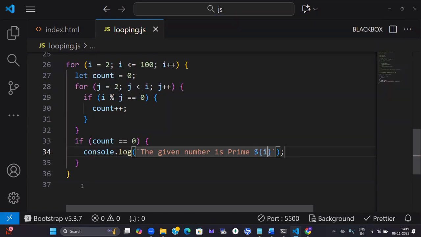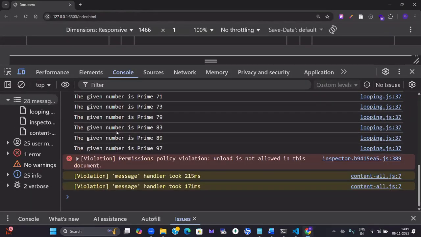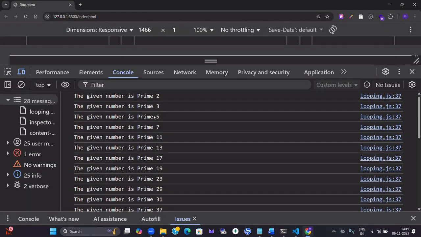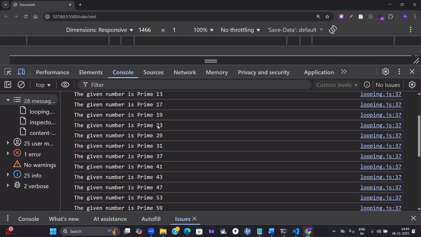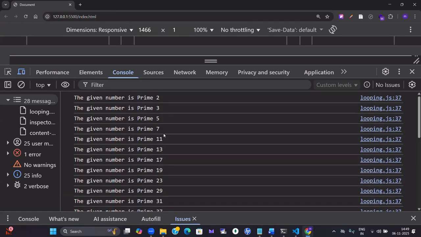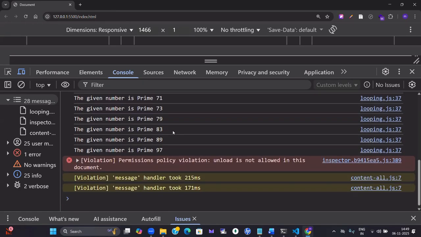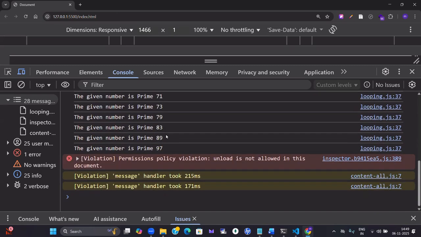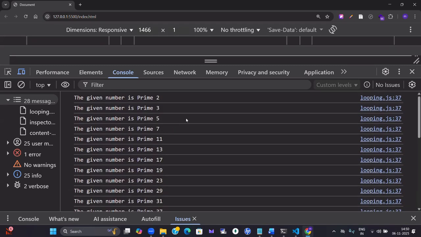Okay, ma? That's it done. Now the code is done. If you check here, see here: 2, 3, 5, 7, 11, 13, 17, 19, 23, 29, 31. Is it clear, ma? Like this, we need to display the prime numbers.